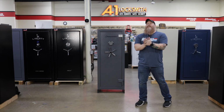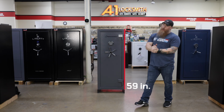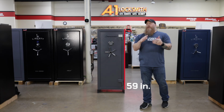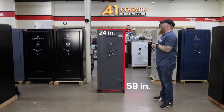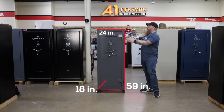Let's start with dimensions. This dude is 59 inches tall, so small enough it's probably going to fit in a closet or something. That's a pretty big piece of the puzzle. People try to find that perfect little stash-it-away safe, but at 59 inches you can do that. It's only 24 inches wide, and the depth is super narrow, shallow. It's about 18 inches, front to back.